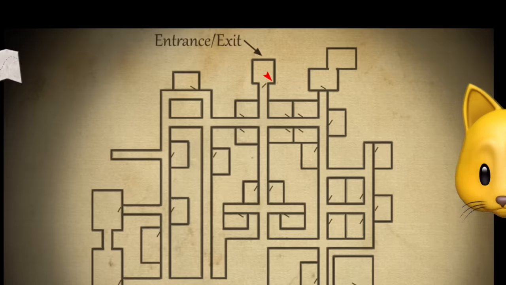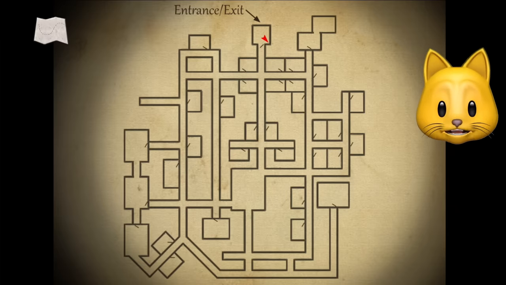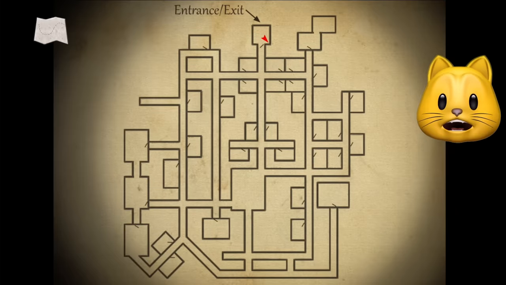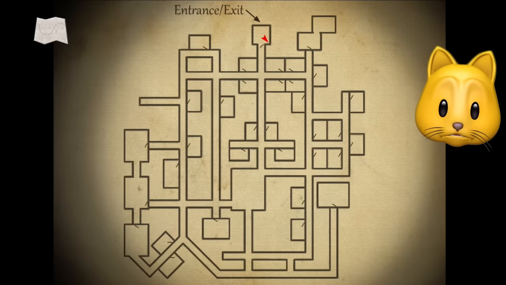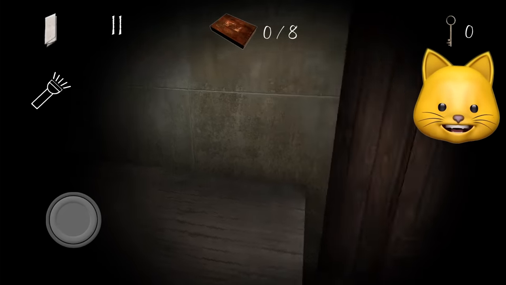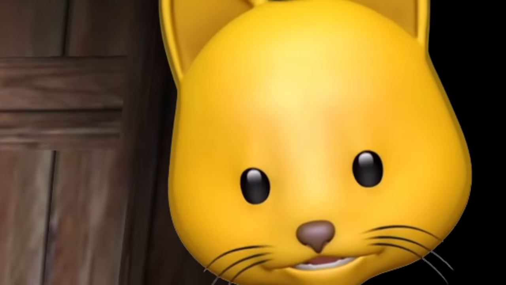Oh my goodness. This house is the biggest house I've ever seen in Slendrina. How many doors are there? Wait, 1, 2, 3, 4, 5, 6... 34 doors. You've got to be kidding me. All right, let's open door number one.